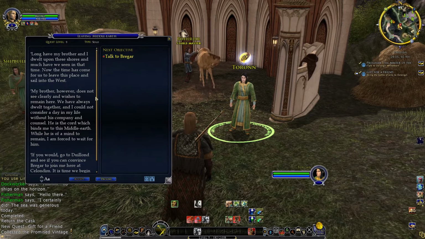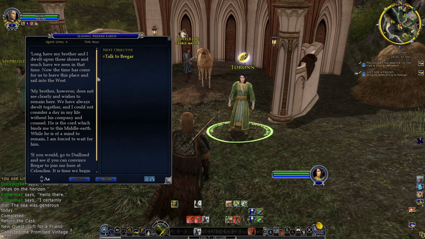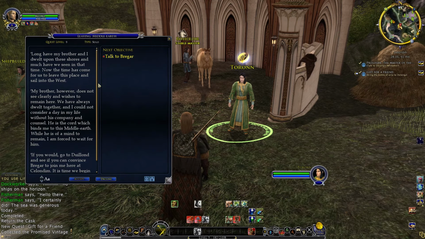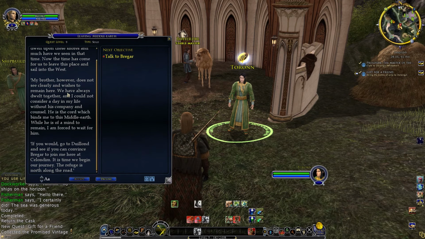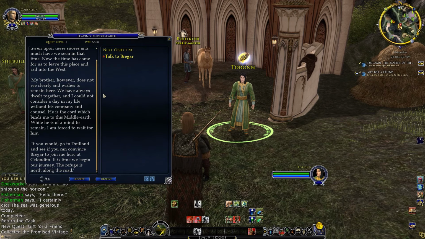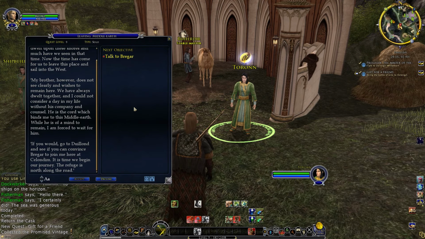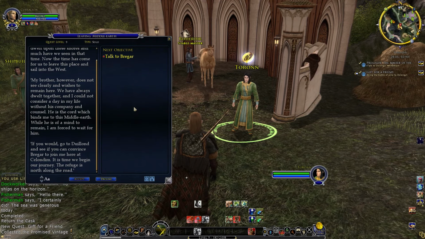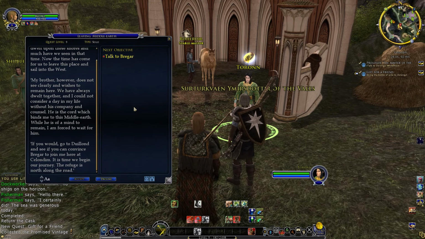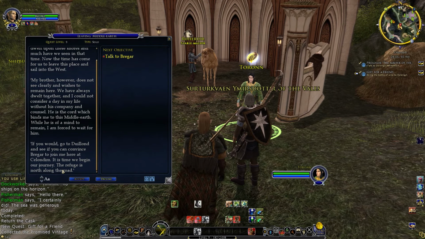Will you lend me your ear? Leaving Middle-earth. Long have my brother and I dwelt upon these shores, and much have we seen in that time. Now the time has come for us to leave this place and sail into the west. My brother, however, does not see clearly and wishes to remain here. We've always dwelt together, and I could not consider a day in my life without his company and counsel. He is the cord which binds me to this Middle-earth. While he is of a mind to remain, I am forced to wait for him. If you would, go to Dwelon and see if you can convince Bregar to join me here at Kelodim. This time we begin our journey. The refuge is north along the road.